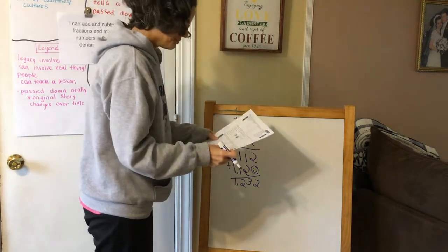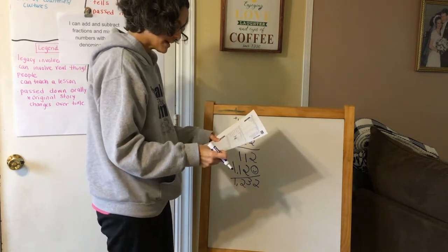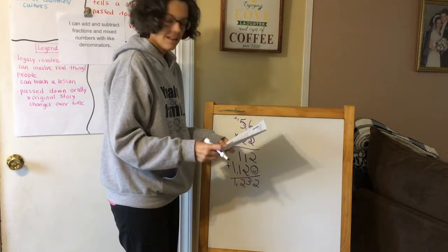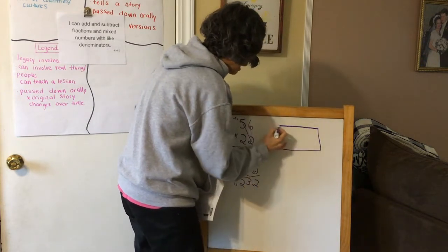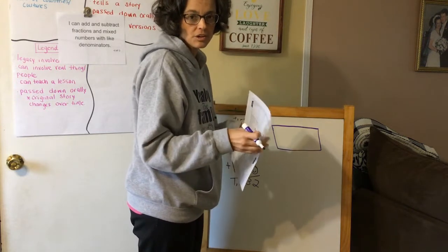All right. The next one. The perimeter of a rectangle is 60 meters. If the length of the rectangle is 14 meters, what is the width of the rectangle? This is one you get to use your calculator on. All right, so if you skipped this one and you had trouble with it, it's okay. I want you to try it now with your calculator. And you have a calculator on your Chromebook.